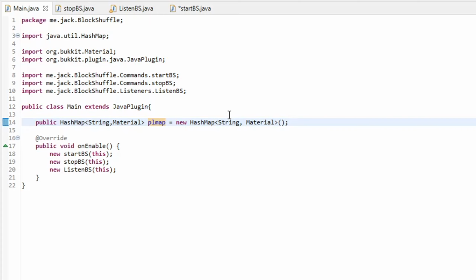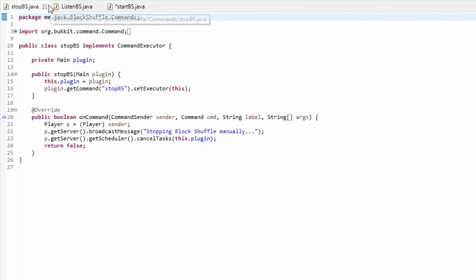You can learn about it if you want to know more about coding, but it's basically a pair, so we're going to have a string and a material. In our case, the string is a player's name, and the material is the material that they are looking for. Since we are constructing this in our overall main plugin, we can use it throughout all of these as we go along throughout our coding. So that's it for the main file.